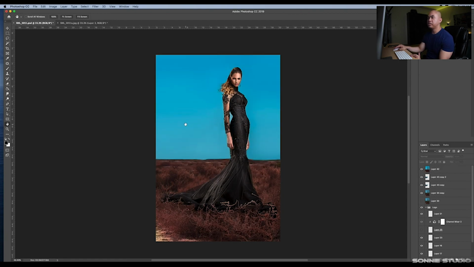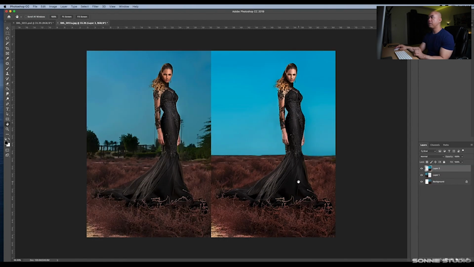Now I made some adjustment in the brightness, contrast, and the color, so that's why it's a bit different now. If you can see the before and after, it should be like this. So I made it a bit brighter. I changed the color of the sky a bit brighter. The color, I changed the hue and saturation. So it's up to you on whatever other changes you wanted to do. So it should be like this. And that's it. It's that simple. You can now apply this new technique to any of your pictures.